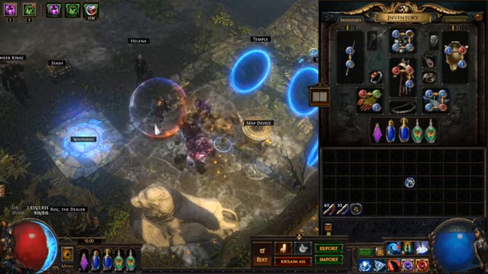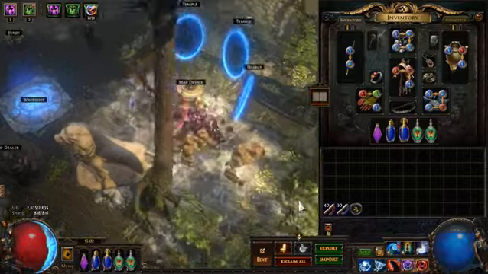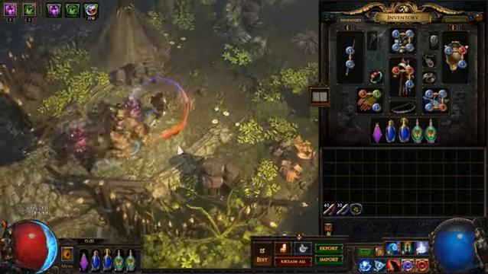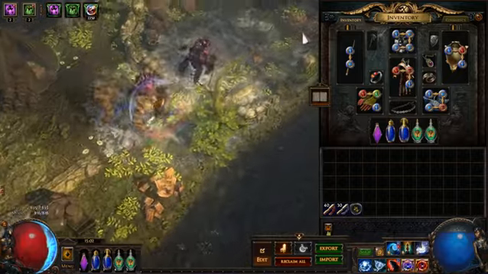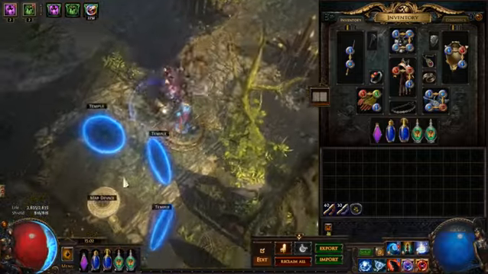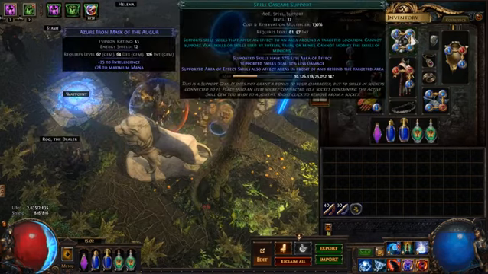So without it, it's somewhat crappy, but when you put Spell Cascade, it covers a really big amount of ground, and you can kill a bunch of monsters with that. You can see that it goes really far, and it's like your character is on steroids when you add Spell Cascade to Cold Snap.